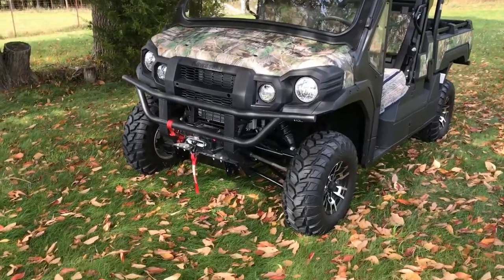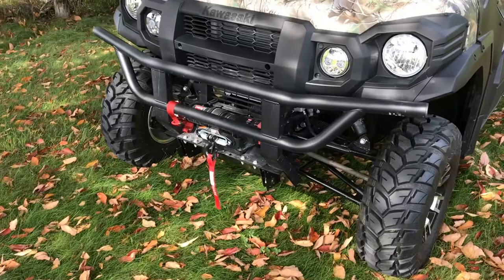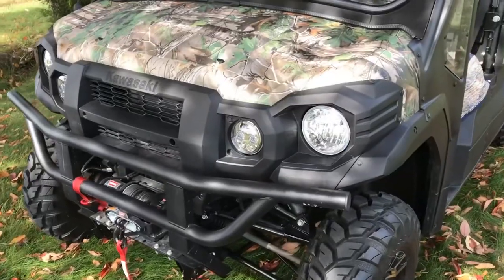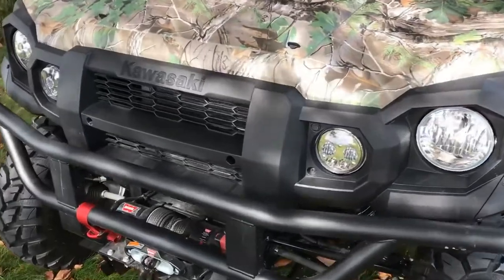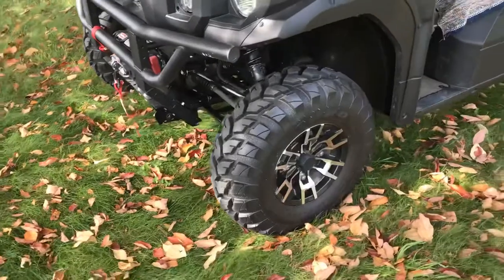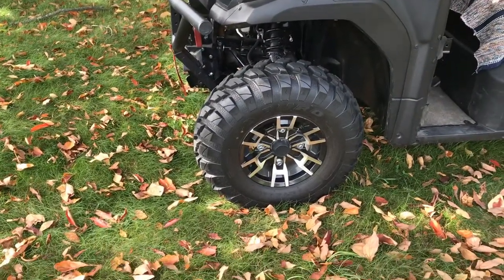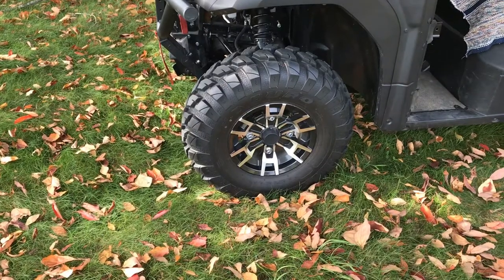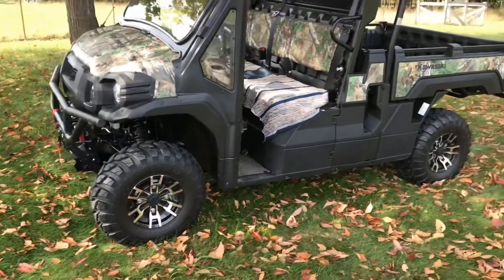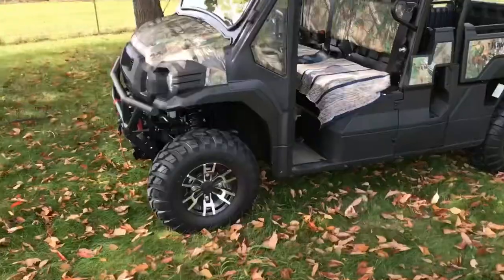So I'm going to start at the front of the vehicle. You can see there's a winch down there. That winch is primarily used to work a plow. We had extra LED lights installed. We were able to upgrade to a mag wheel, which just looks so much nicer. So here's an example of a stock wheel.